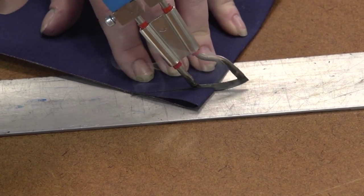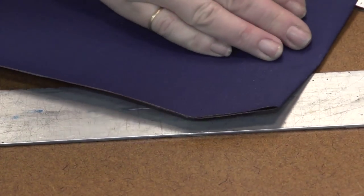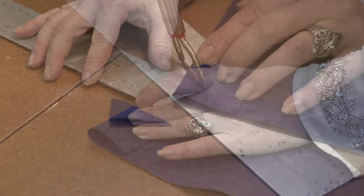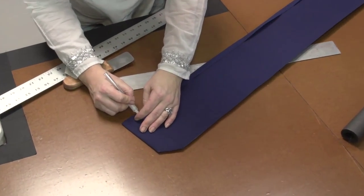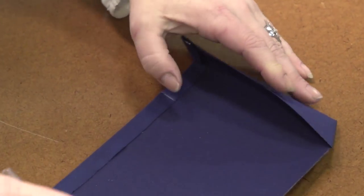Cutting this triangle out will give a more finished look when we create that single hem with the leech line on both ends. We'll do that to both sides. If you do not have a professional hot knife like this, you could use a soldering gun or wood burning tool. Now Angela will use that soapstone pencil and mark where the fold stops on both ends.